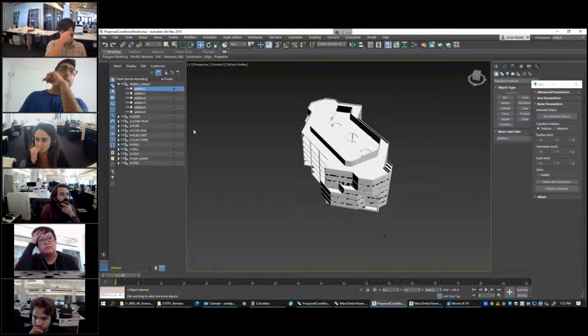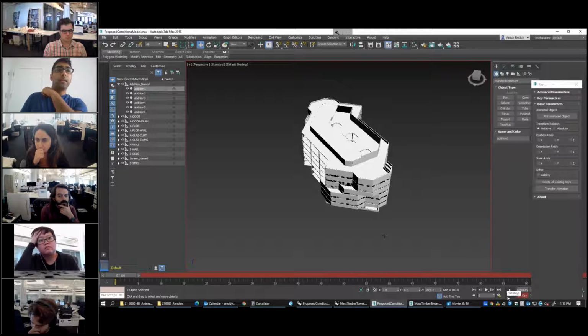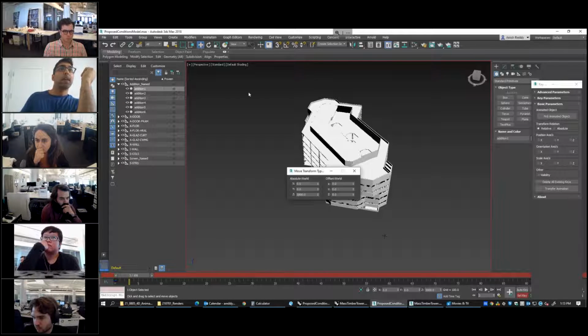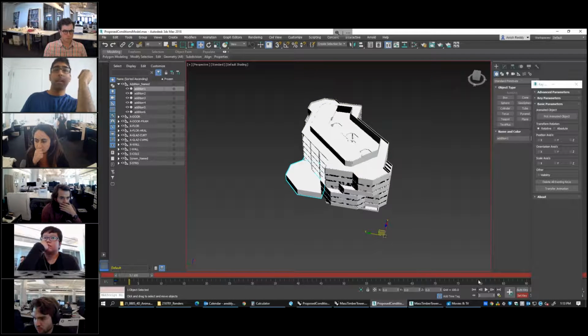So I can take the first element and do set key, and sort of set its position up top, and then let's say I want to go, I don't know, 2 seconds, 3 seconds, and then come out and bring it to its final position, which was back at 0, right? And I'm going to set it.